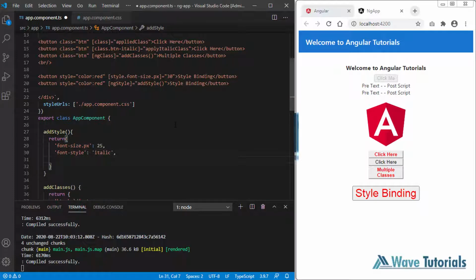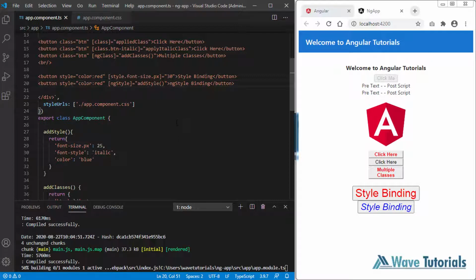We can also specify its color, like color blue. Let's save it. Let me change this name to ngStyle binding.